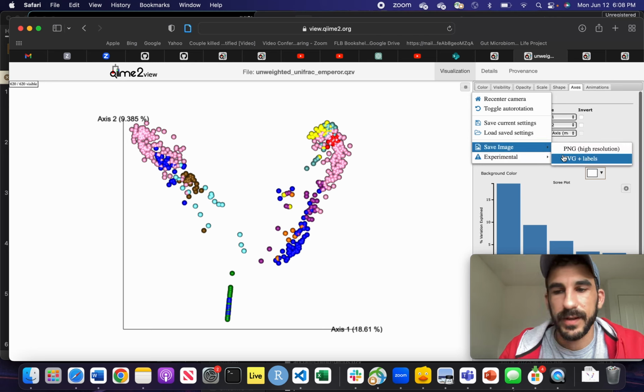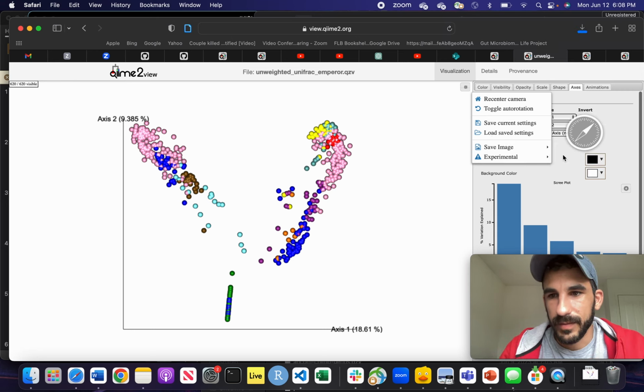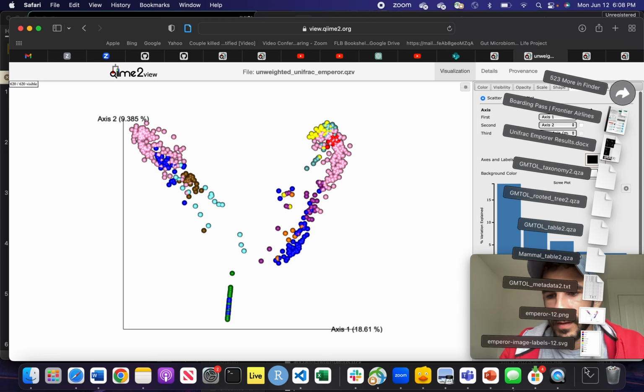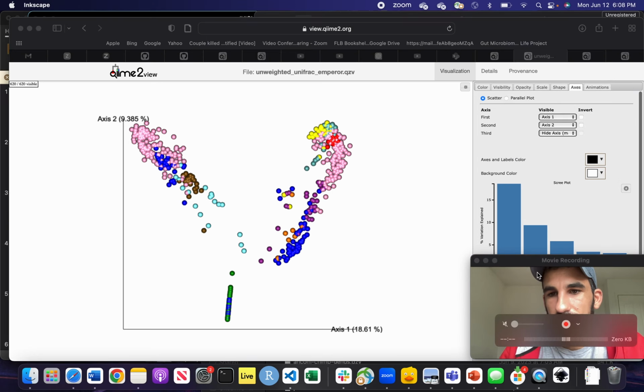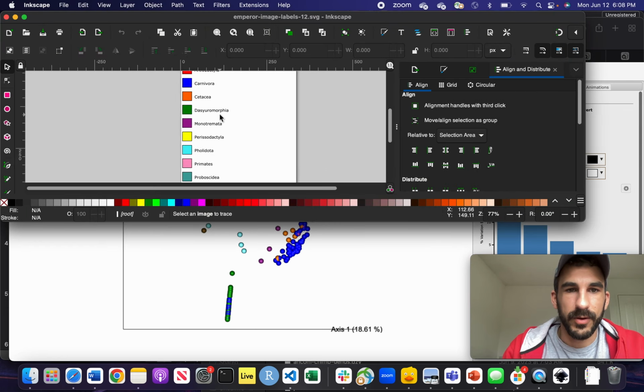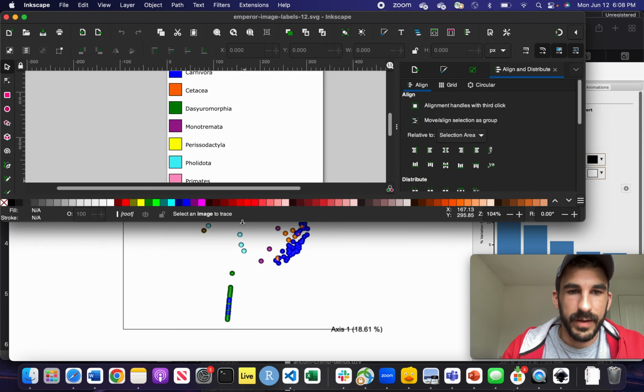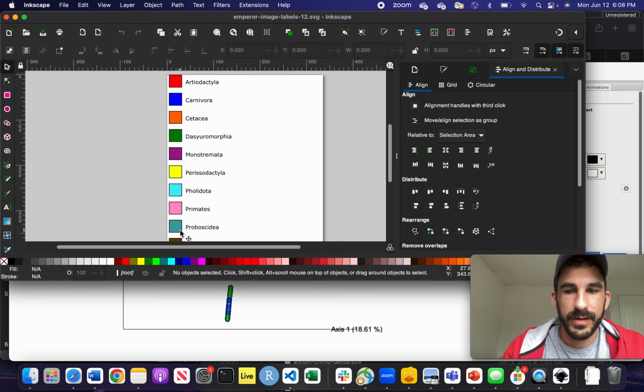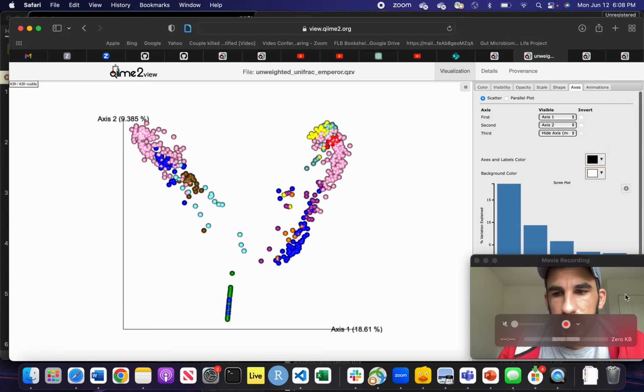This is for when we want something that looks semi-nice to have an overview of your data. And then download the labels. The labels will just give you high quality labels that you can append to your figure. For me it opens up in Illustrator and you can add these right next to your PNG file. Cool. So that's how you get the unweighted.